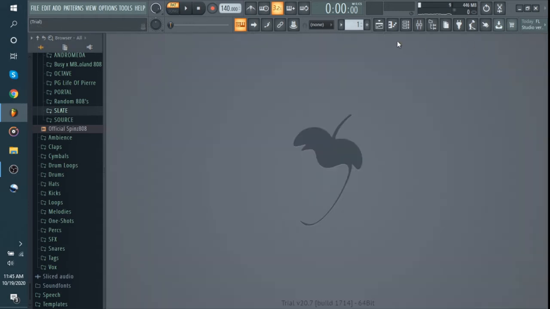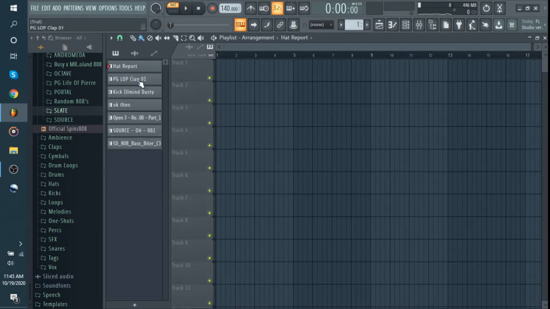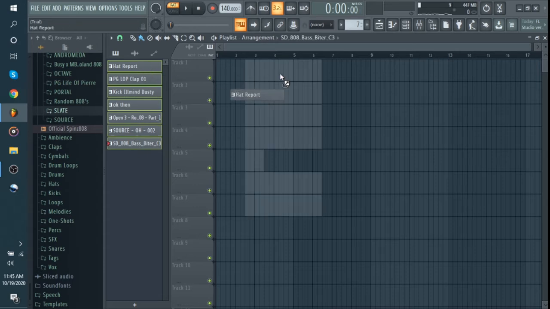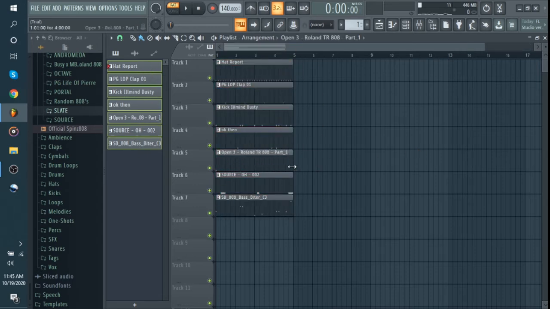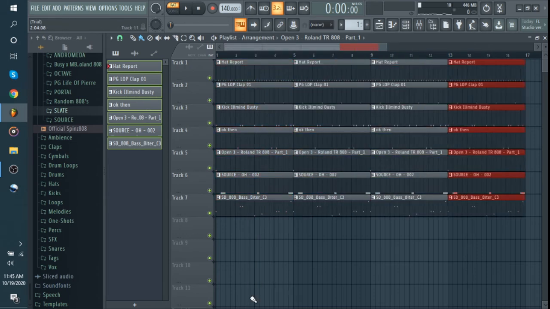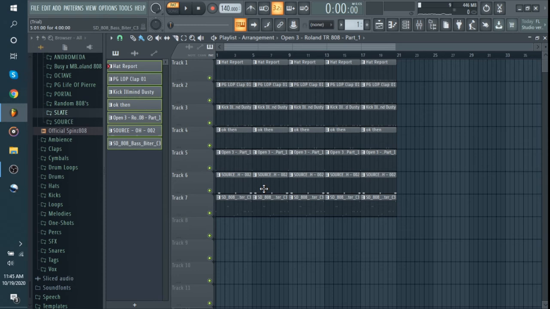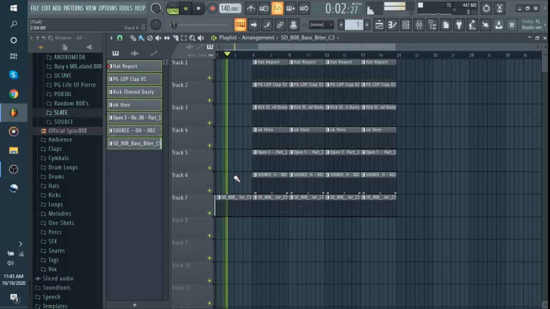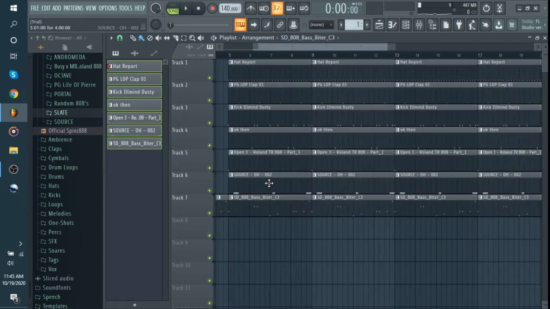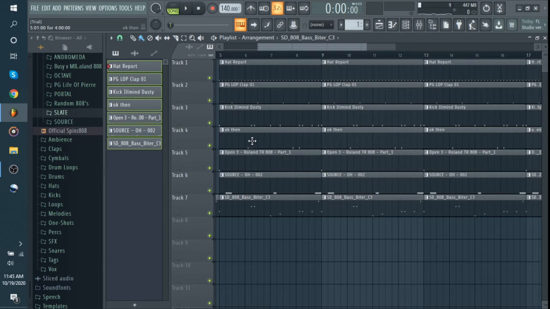Alright, cool. So I'm just going to go over to the playlist, split by channel. We'll bring all of these in. I'll stretch them to the right length, and then I'm just going to duplicate that block right there, and we'll start laying it out. So I'm going to start with just the 808. Let's see. There. Okay, then we'll have that first open hat and the second open hat, and the snare.